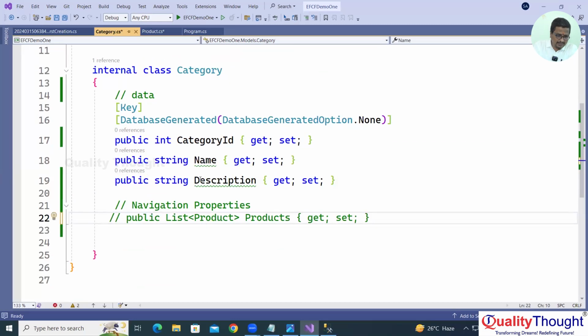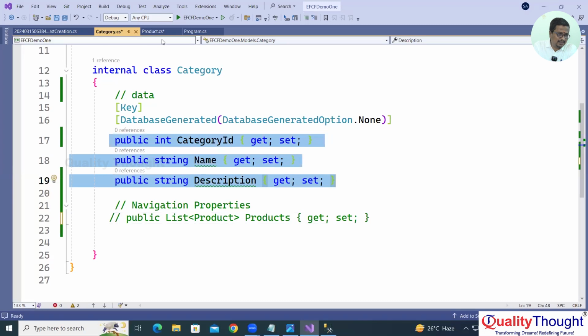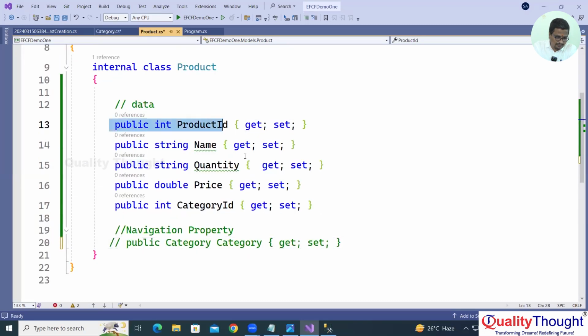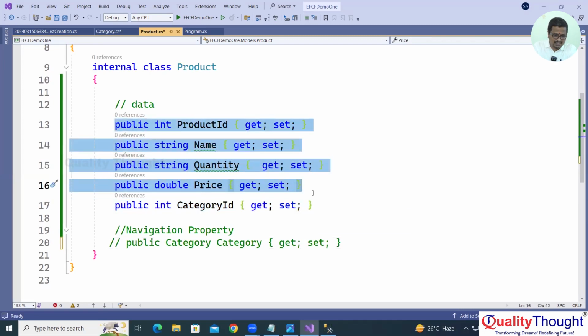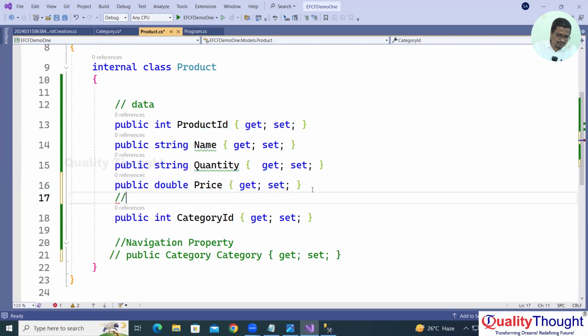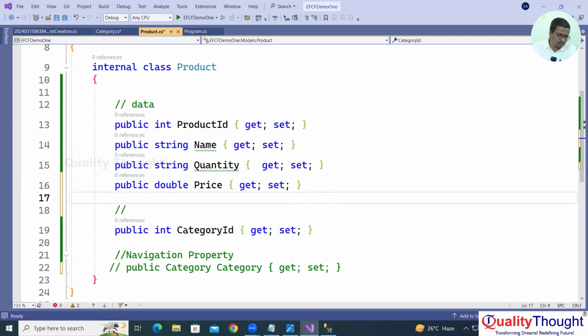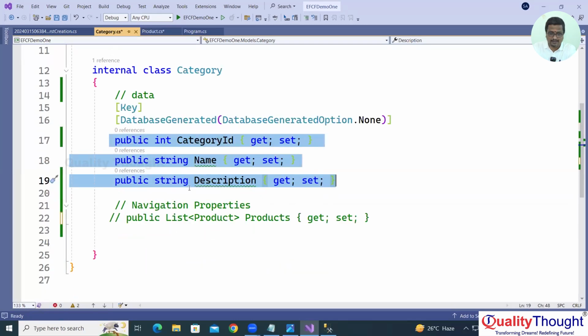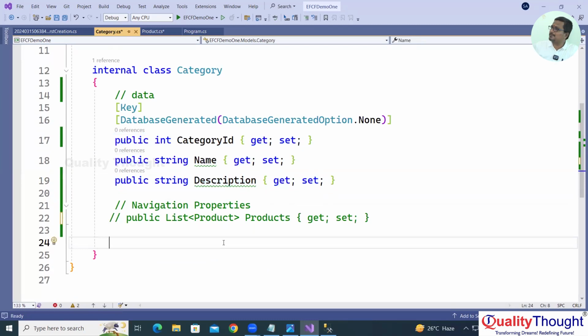Now this class is with 3 data properties and this class is with 5 data properties. Among this 4 are its own. What is this 5th one? Actually this 5th one also belongs to class product, but it is not the domain data of this product. Okay, product ID belongs to product, product name belongs to product. Here the product belongs to a category. So for this property, actually we are taking the data from here. Okay, right. Now we remove the navigation properties.